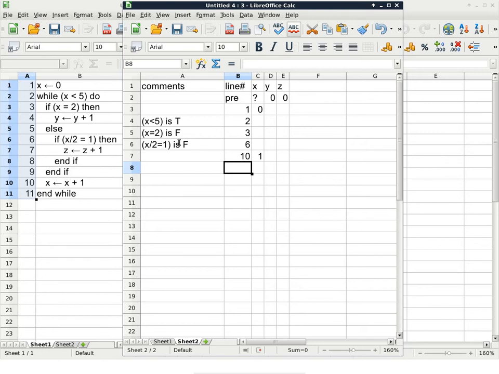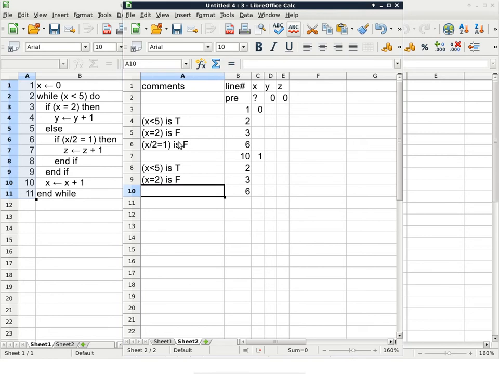We're at the end of a loop. So what do we do at the end of a loop? We go back to the beginning. This is a pre-checking loop, so we go back to line 2. Line 2 checks whether x is less than 5. It is still true. Then we go back to line 3. X equals 2 is false. So nothing really gets changed at this point, but the next iteration is going to be more fun.